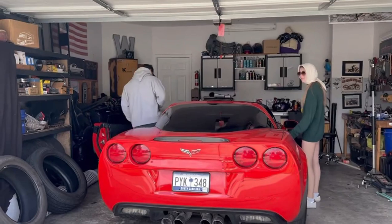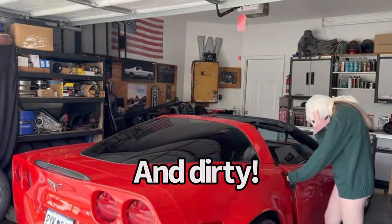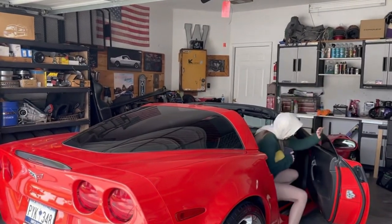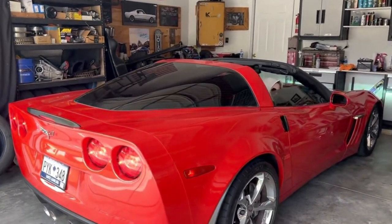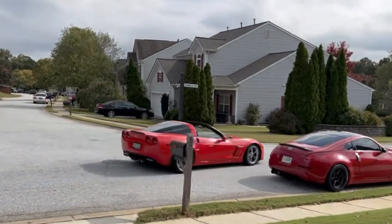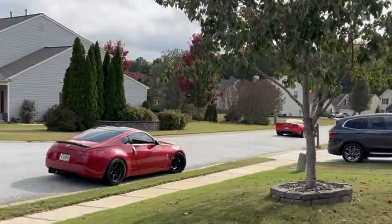I've only had the top off once up to this point, just last week when I took my daughter for a quick cruise around town. I noticed the weather stripping is very dry — not cracked or peeling or missing pieces, but dry. The contact points are dry too, with no lubrication of any kind. I have some dielectric grease and a weather stripping moisturizer — a waxy, greasy compound. Let's go around the block and capture a before clip of the noise on camera.